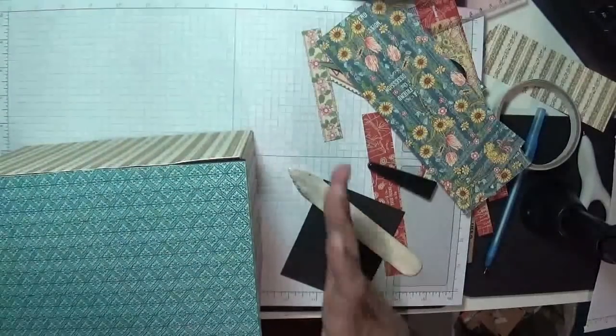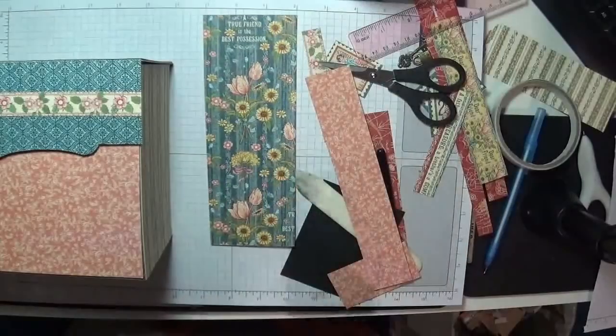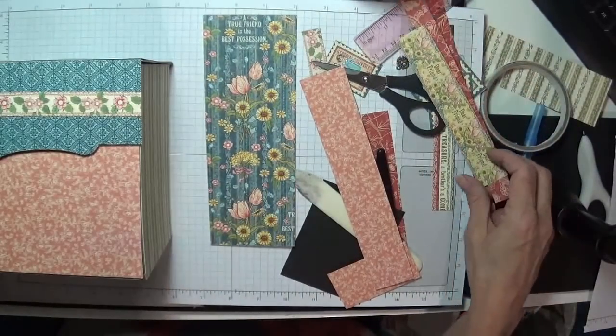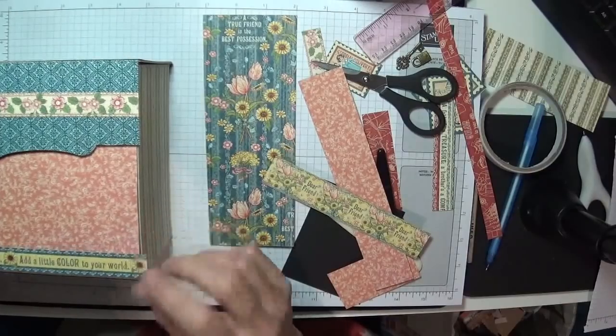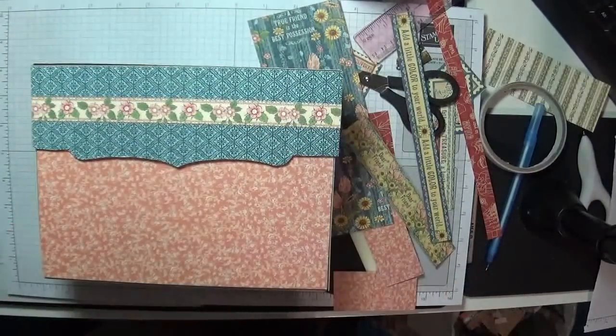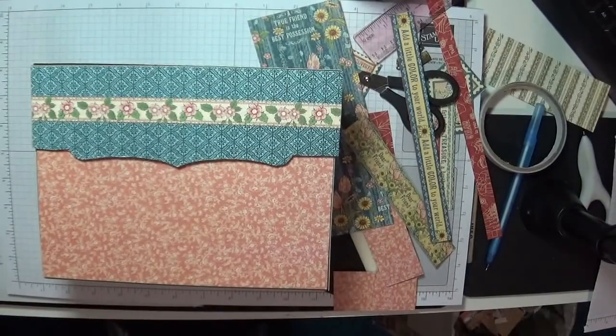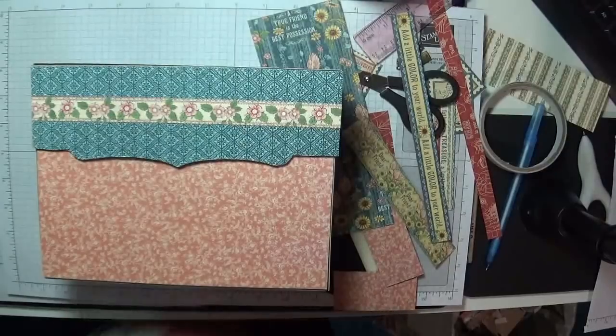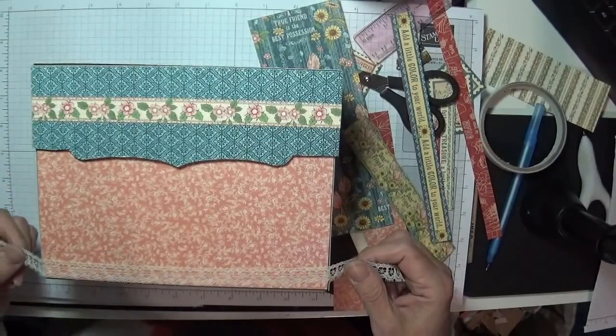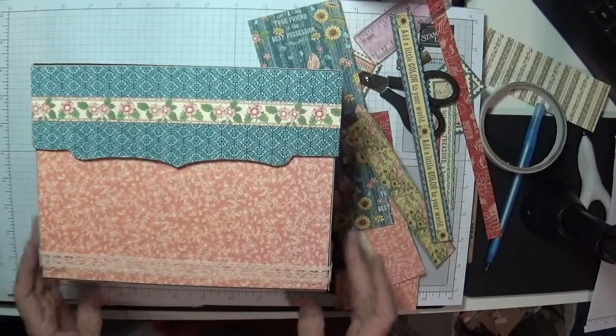I can make some inserts. I'm definitely going to have something on there, and I want a border strip now as well. Maybe. No. Let me just see what ribbon I've got. I haven't got much vintage ribbon. The only vintage piece of ribbon I've got is this, and it's not got enough to go all the way round. What a shame.